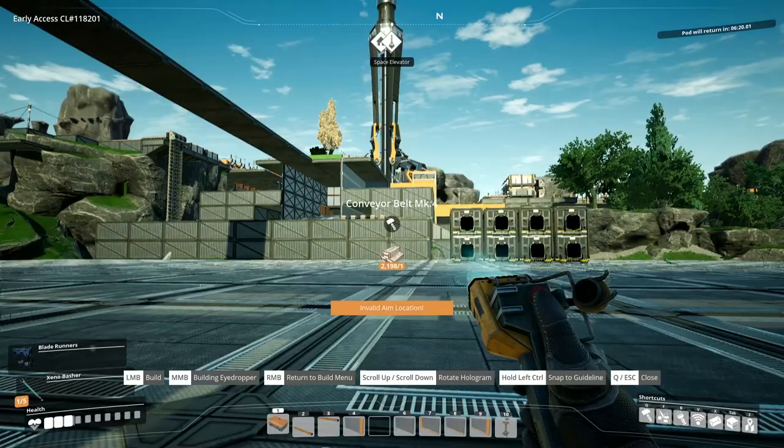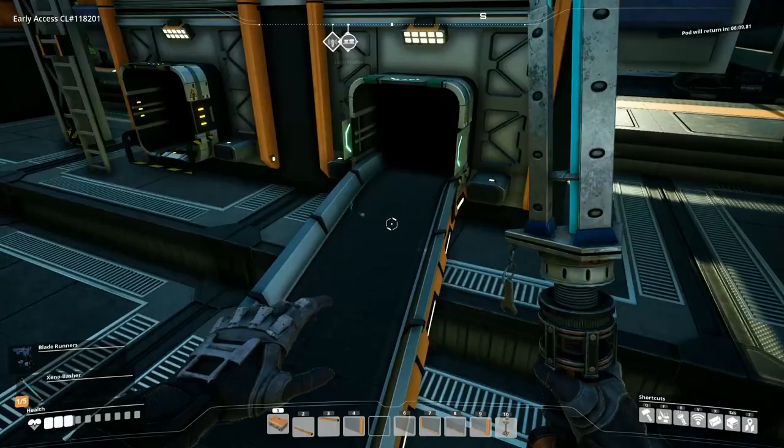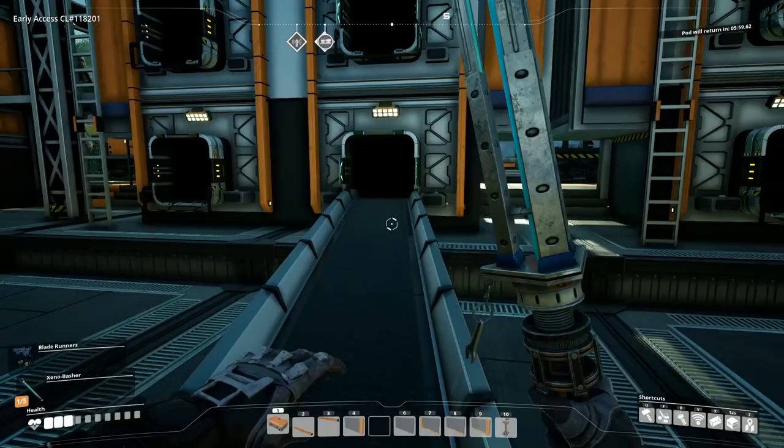Let's just see how this looks, by the way. Oh, that is thick. Oh, that is fast. That's max, man. I wonder if there's a faster one available, Mark 5. That's not too bad. Can I walk against it? I can't even run against it. Nice. I'll take that.